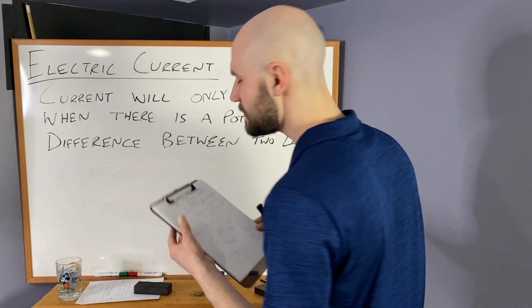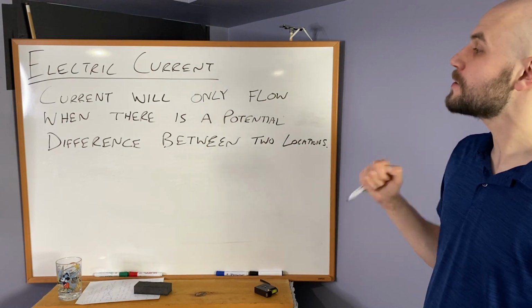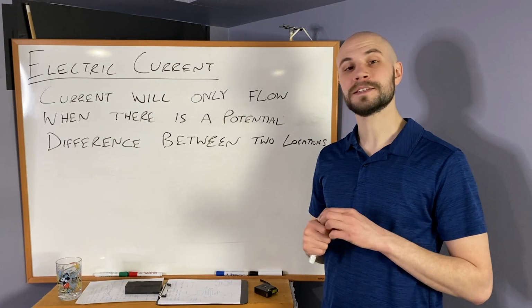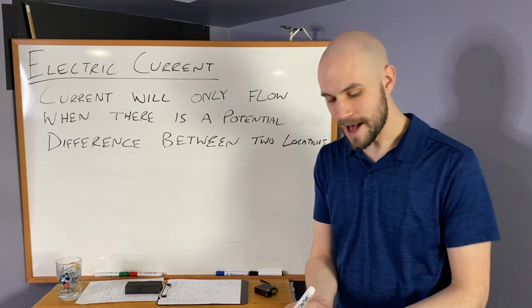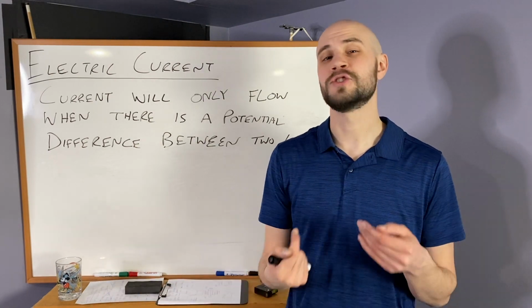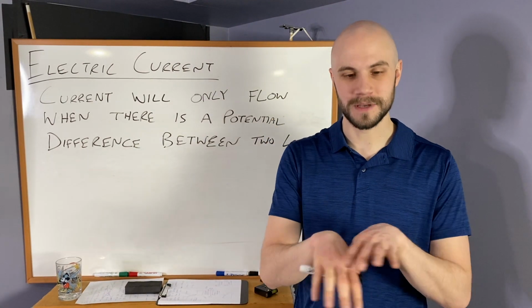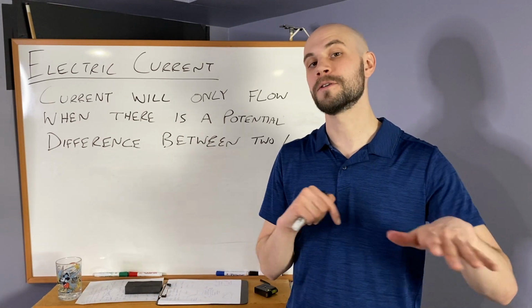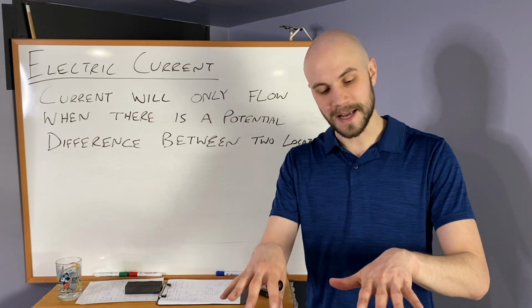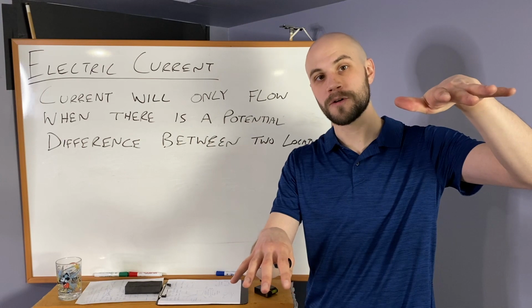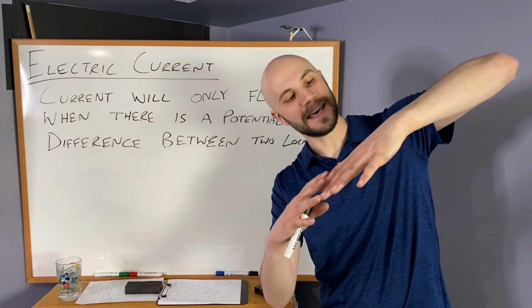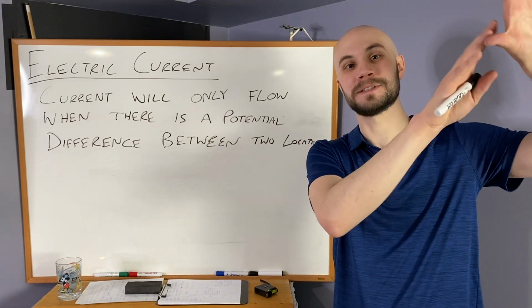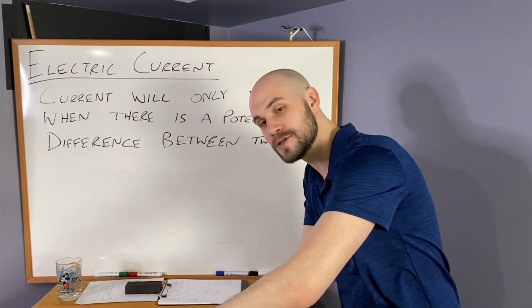Okay. Now, why is this the case? Why does current only flow when there's a potential difference between these 2 locations? I want to think back to that water analogy. Imagine a lake. If you have a lake with water just kind of sitting in the lake, there's no current, there's no water flowing because the bed of the lake is equal, right? There's no reason for water to flow from one place to another. But let's say I take some of the water and I raise it up, kind of like a waterfall, right? If I lift one end of that lake up, now water is going to flow from where there's higher potential, right? Where there's higher gravitational potential energy, down to the other side.